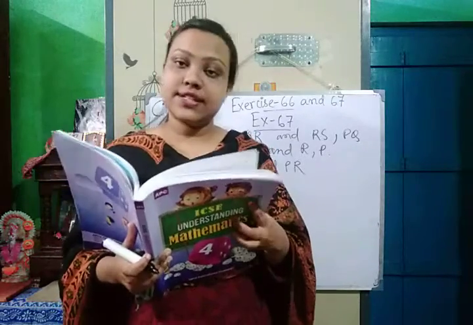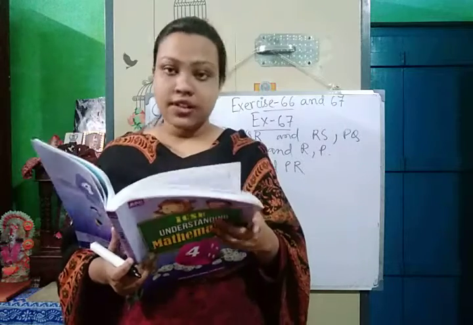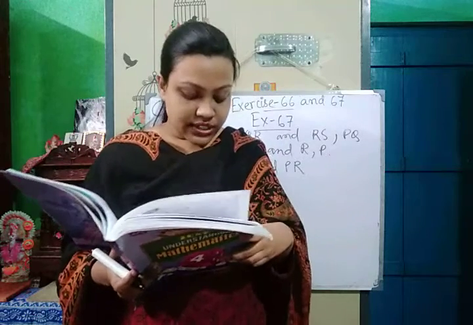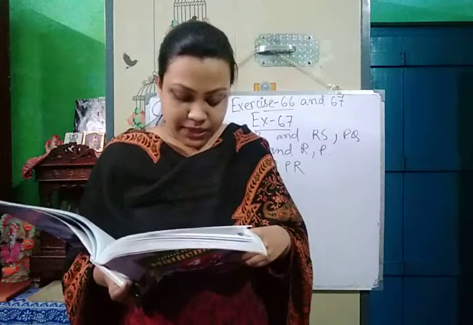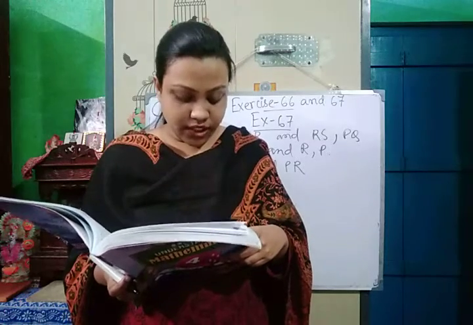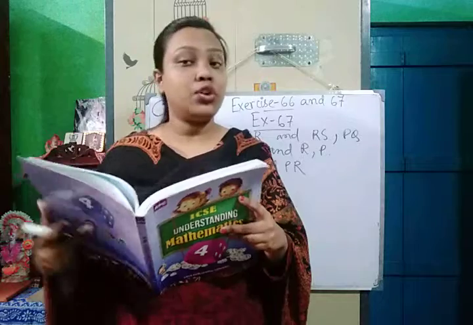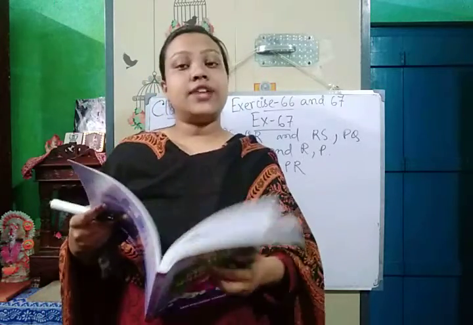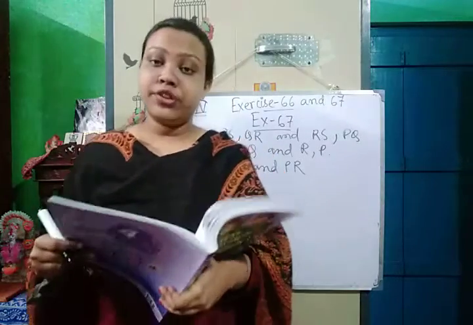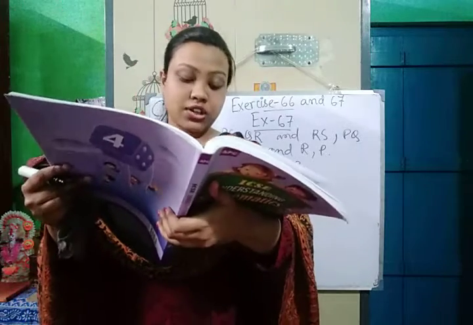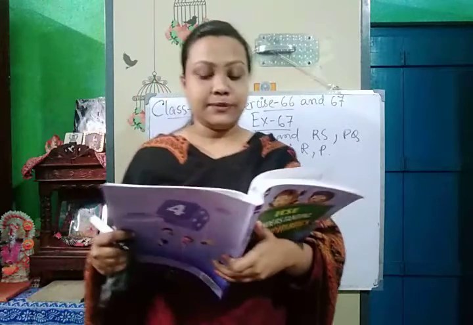You know, if all sides are same in length, then it's a square. Okay. Now question number 8. In the figure, name the parts of the circle: center, chord, radius and diameter. I have told you the definition of these all. So that will be your homework. You have to name the center, the chord, the radius and the diameter of the circle.